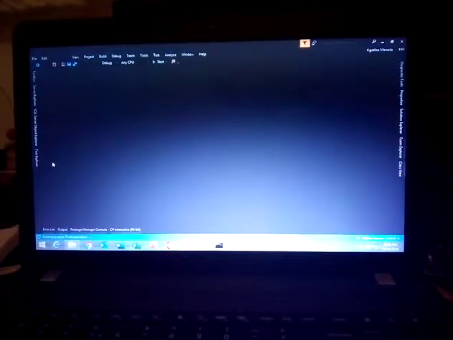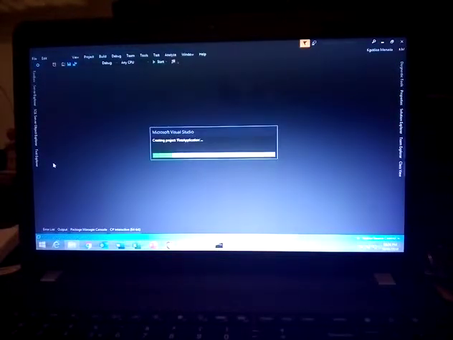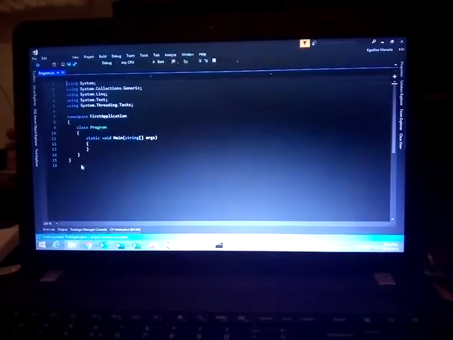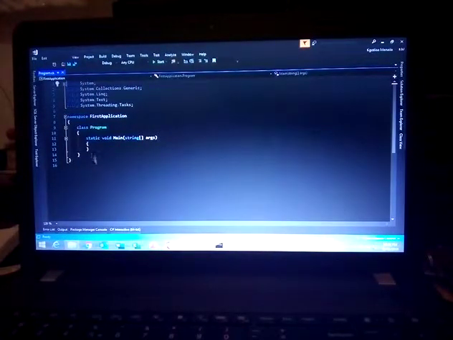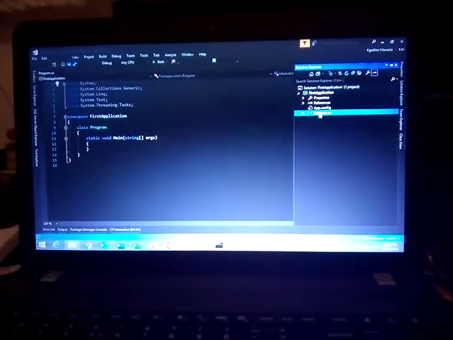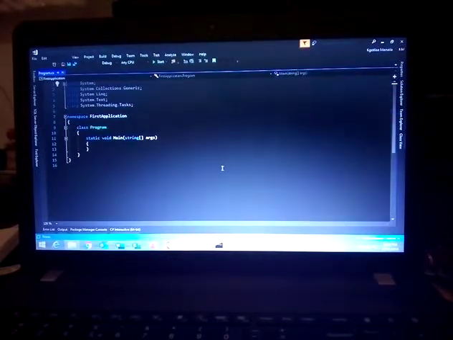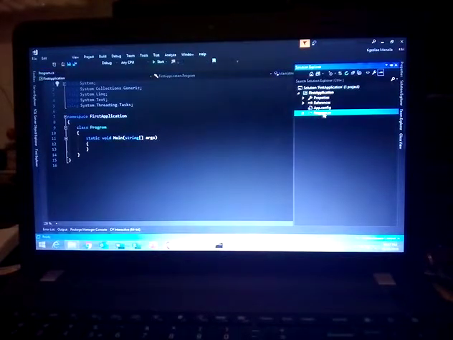What Visual Studio is going to do is give us the skeleton of a C# application. As you can see, we said we have source files. So where is the source file for this code? We'll go to Solution Explorer. This is where the source file for this code is. This is the physical file, the file that you can find on your hard drive, and this is what it contains.